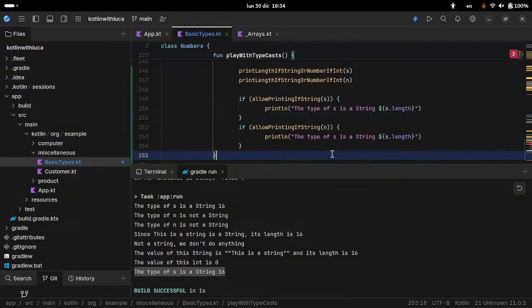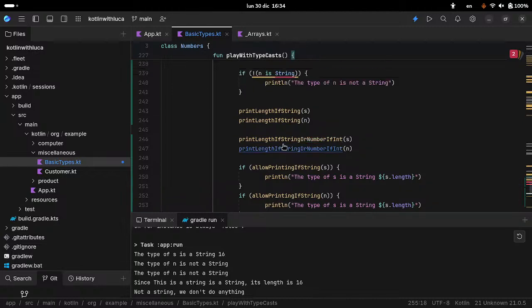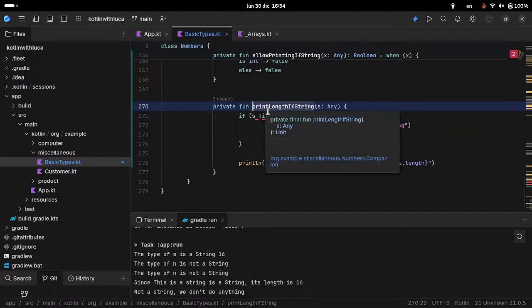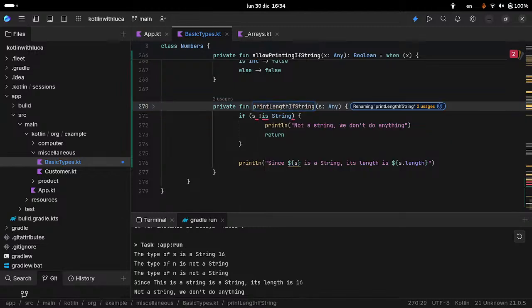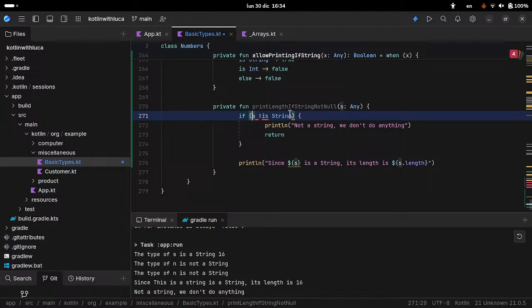So if I pass a string, let's change this to print length if string. We could do print length if string not null. So we get back to the previous function and we say if it's not a string or its length is 0, then not a string, we don't do anything.